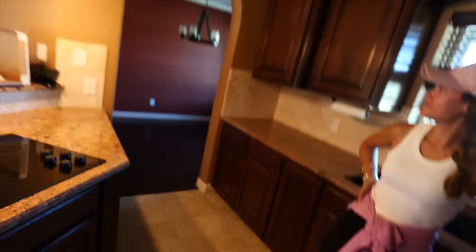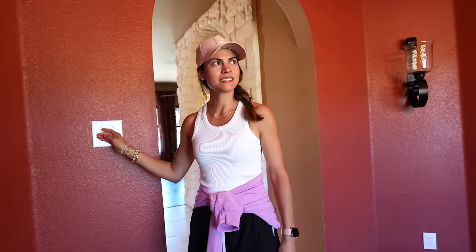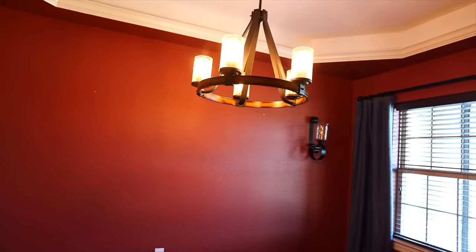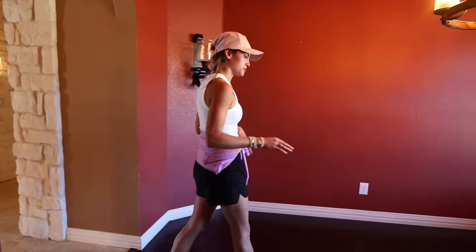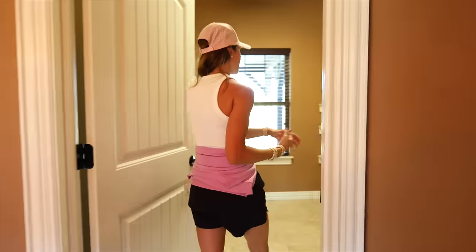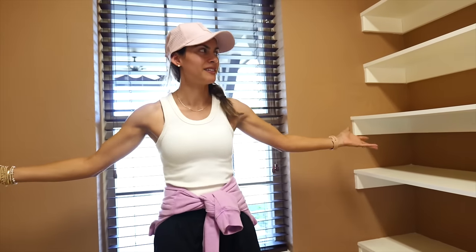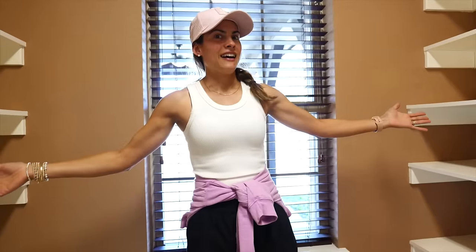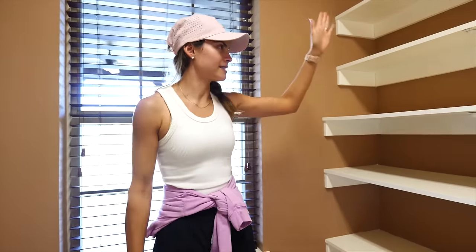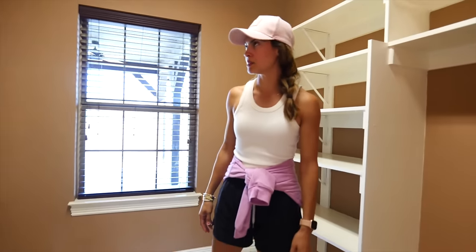I don't know what this room is — I've always been confused about tiny rooms. We didn't have this option at our other house, but I think this is going to be like the kids' craft room, kids' area, discovery room. I've got great plans for the pantry — half of this is just going to be a mud room with individual stalls, and then this is just going to be storage and pantry items. It's going to be amazing! There's also a little nook over here to do some homework.